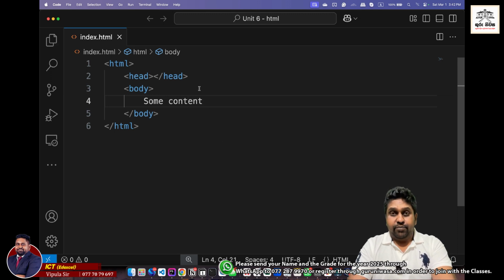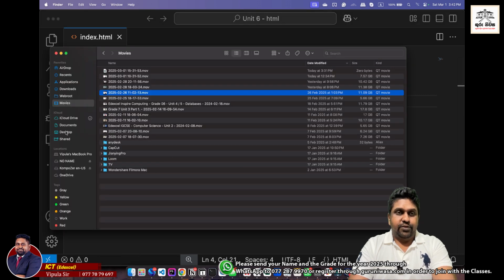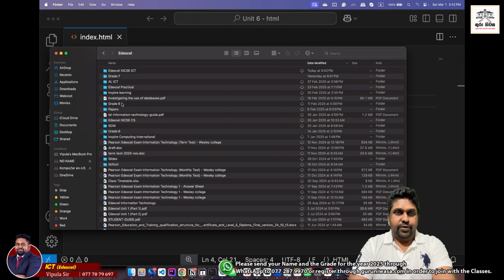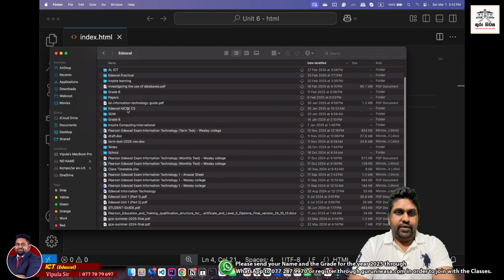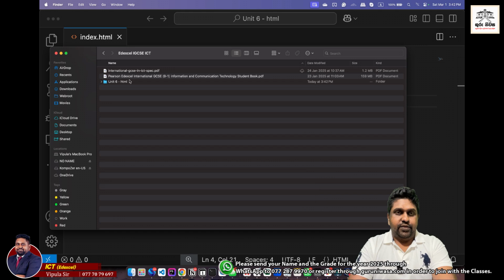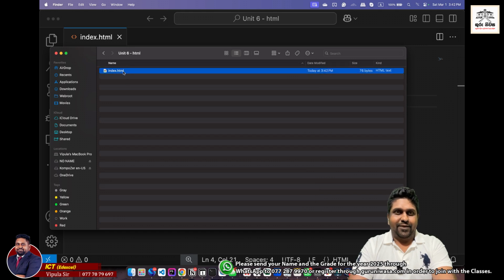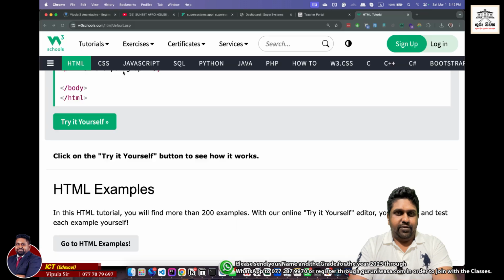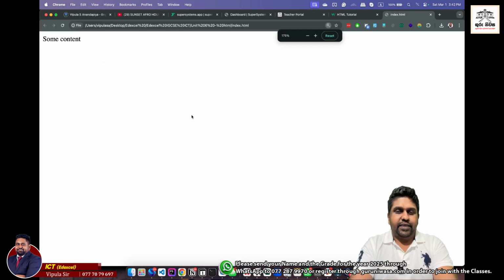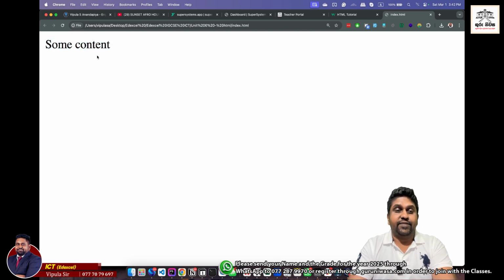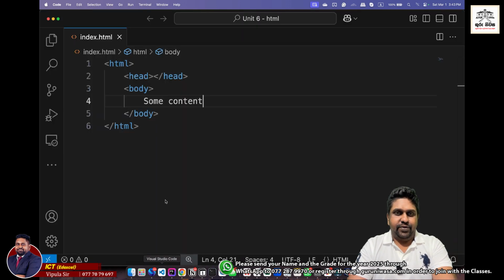and now how do you open this? It's quite easy. All you need to do is open up your folder. Here I'm going into the folder Edexcel, and this is IGCSE ICT, and I have the file here. I'm just going to double click on the file, and just like that your browser will open that file. Now you can see we have this content, the text we just added as some content, and that is visible, right? Perfect. If you did it up to this extent, now we have a working website.